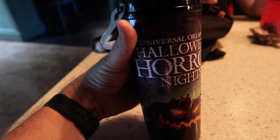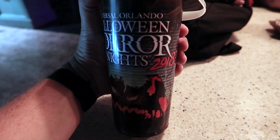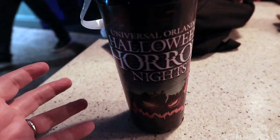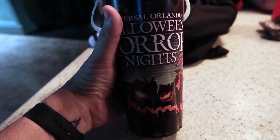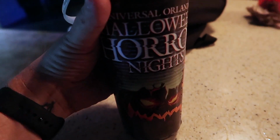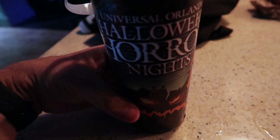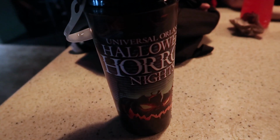If you're coming to Halloween Horror Nights for multiple nights, they have this frequent fear cup. They have not done this in prior years, but this is basically the Coke Freestyle Cup. And instead of it just being active for one night, and one night is normally like 17 bucks, this cup costs $30, but it's unlimited refills for every single night and day, even during the day when the park is open, of the event. So while you say $30 is expensive, think about every bottle of water or a Coke or Powerade that you may buy in the park outside of alcoholic beverages, and this basically pays for itself after about 5 or 6 drinks.